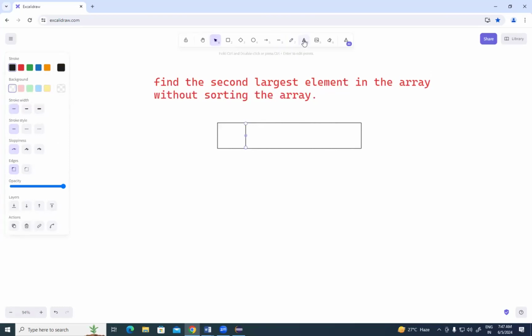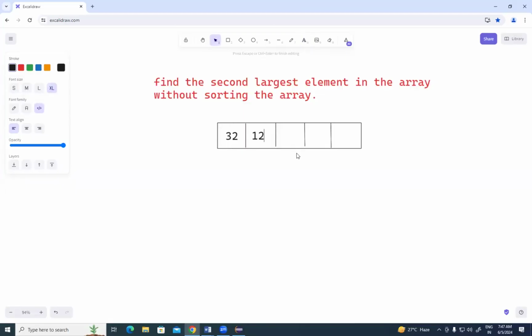The array elements are 32, let's say 12, let's say 25, let's say 19, and for example 22.